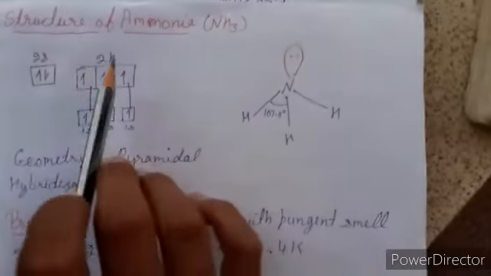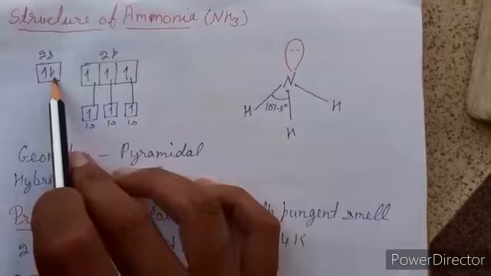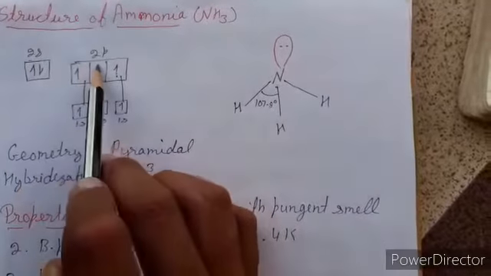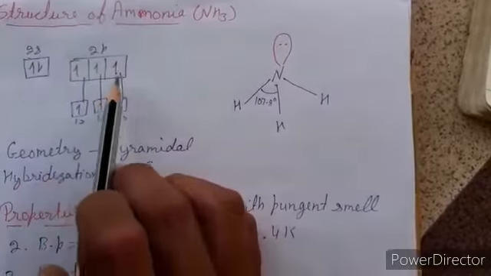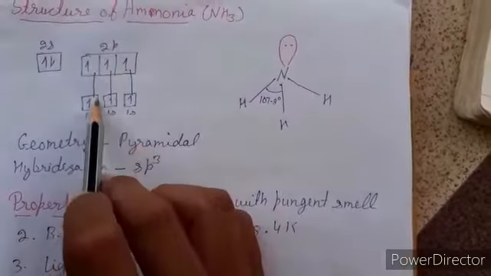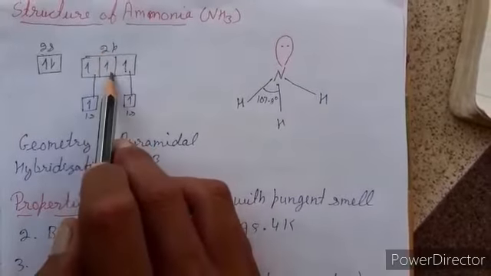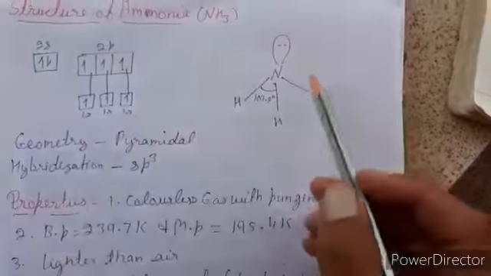Next we discuss what is the structure of ammonia. We already discussed the structure of ammonia. The configuration of nitrogen is 2s2 2p3, so there are 3 electrons required, 3 electrons have to be shared with hydrogen atoms. So one electron from the s of each hydrogen shares, overlapping with a 2p orbital.